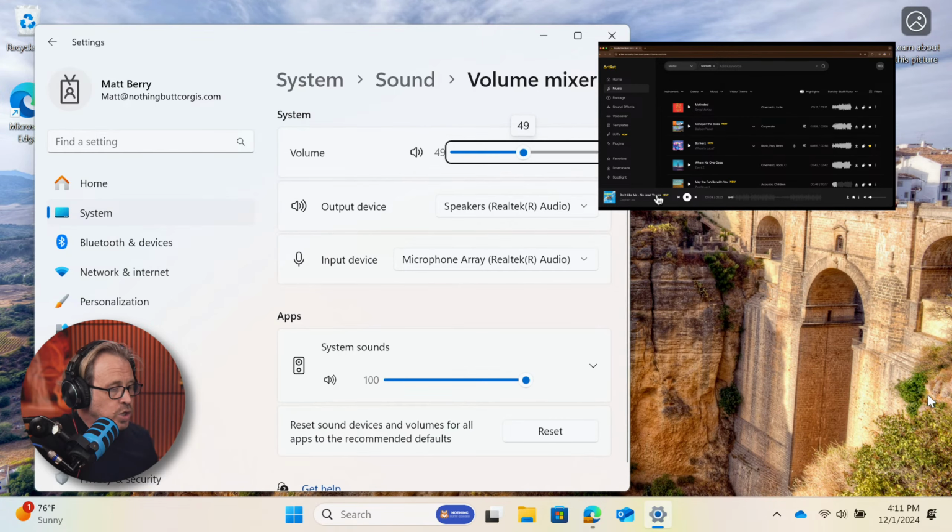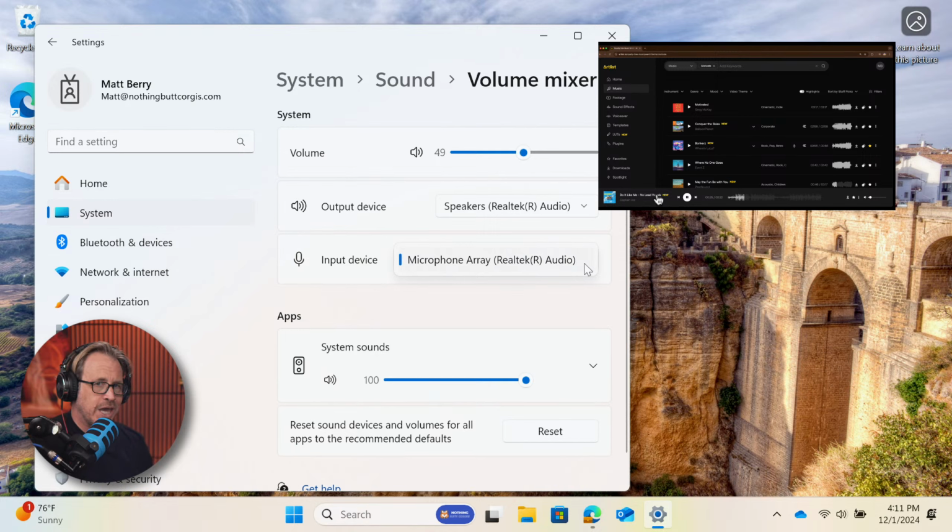So then we can go into the sound mixer, and that'll take us back into more of the settings. But this really refines what you would need to do for anything microphone related. If you have multiple microphones, let's say you plugged in a webcam and it has its own microphone, or you have a specific add-on microphone and you wanted to use it, then you could use this to determine what your system settings are for your microphone.